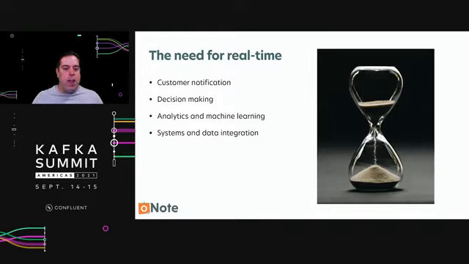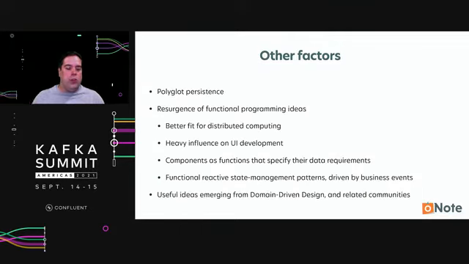But being able to notify our customers, hey, your pizza's in the car, or your mobile deposit just landed. To be able to make decisions on the fly, credit worthiness and other types of decisions. Being able to do analytics and machine learning in the back end, not on week old or day old or hours old data, but on real time data. And then being able to integrate our systems and data in real time. These are all important concerns that we have to be able to handle, right?